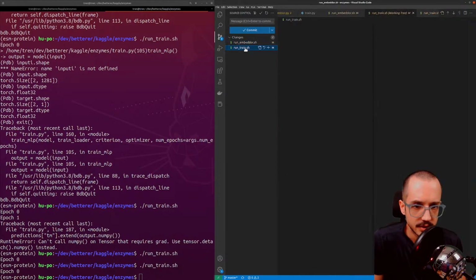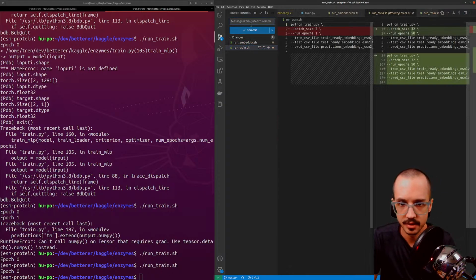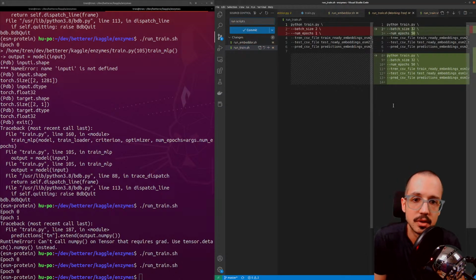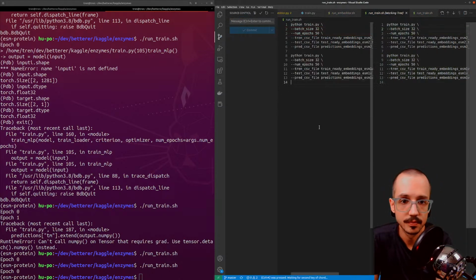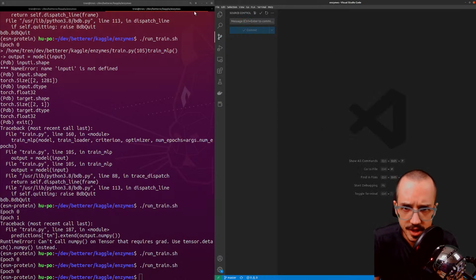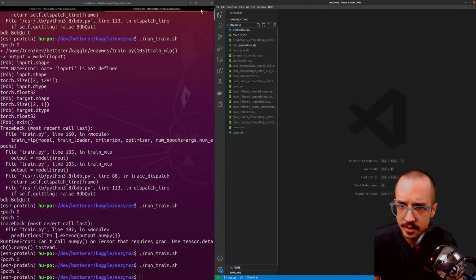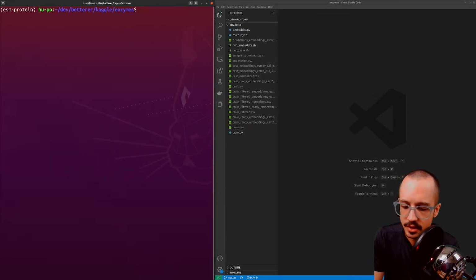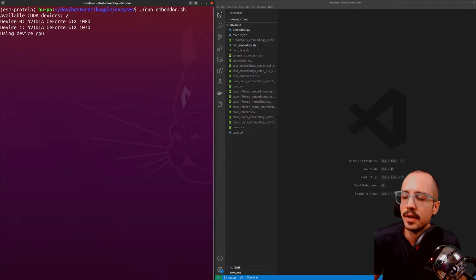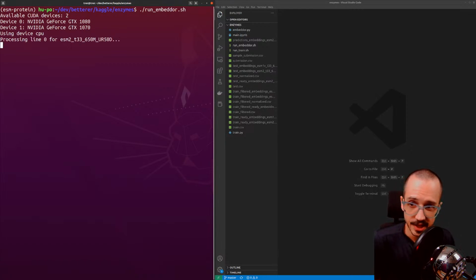Better run scripts plus its changes. Close that. And let's go ahead and close this here, and then we're going to run the embedder. And we're going to let that run pretty much all day and all night.